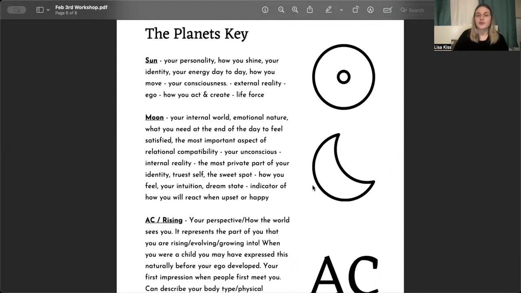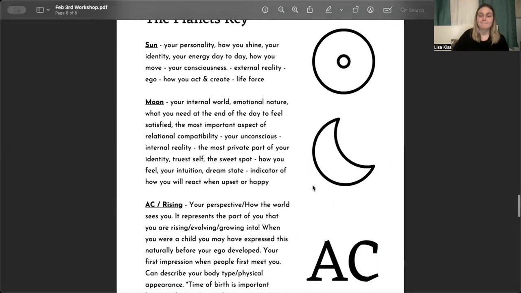So I'm going to briefly go over what sun, moon, rising are, and then I will show you where to find them in your chart, and then give you a moment to write down what your sun, moon, and rising mean for you in astrology, but then the English version to help you understand them more and have some takeaways for today, in addition to the elements.